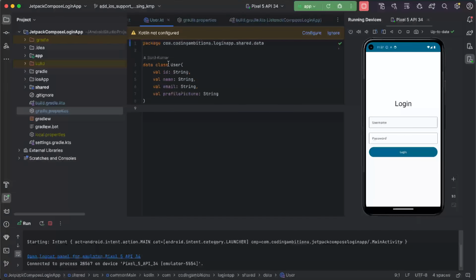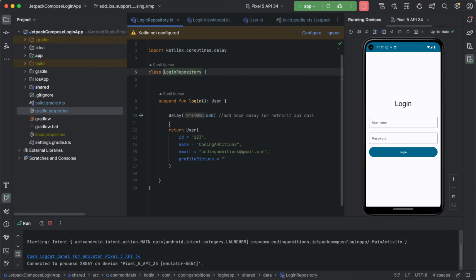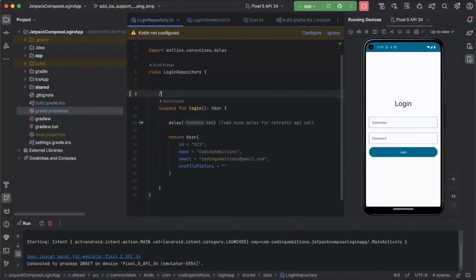Now one more thing: the way we have used Moko MVVM for the view model, right? For the view model we have used Moko MVVM, which is very similar to the Android view model. And similarly, let's say inside the login repository we were mocking this API call here. Suppose we were using Retrofit there.